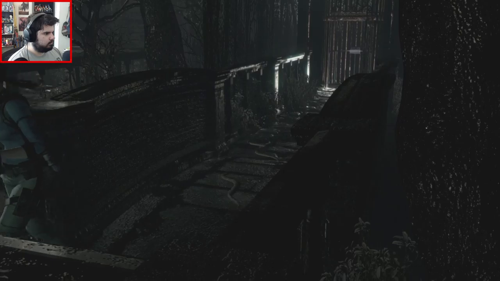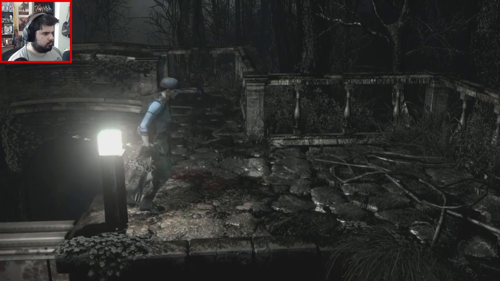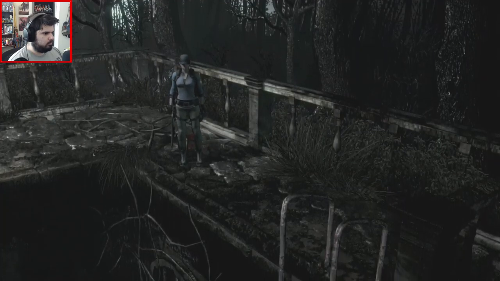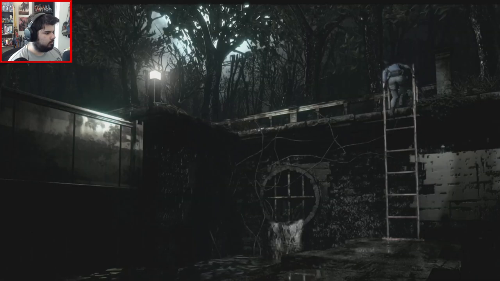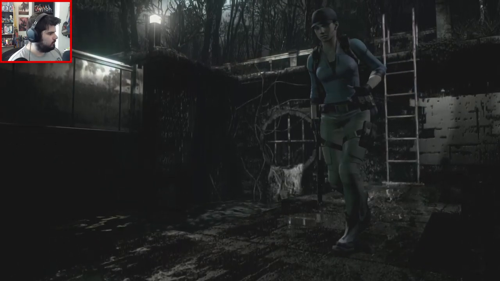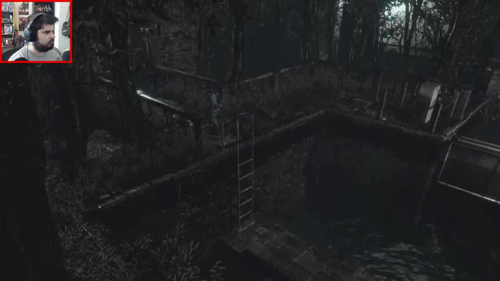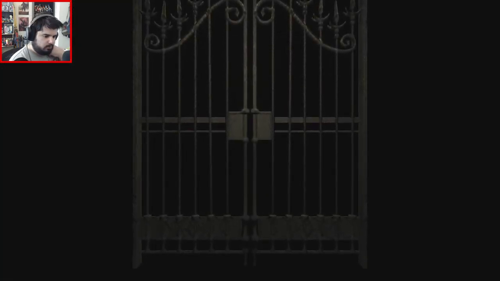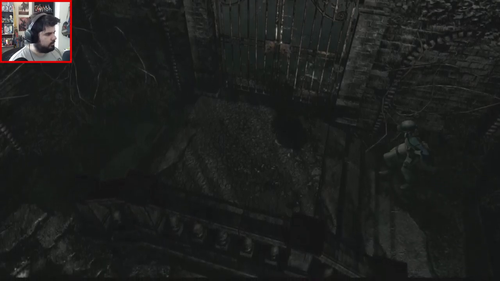Here are the snakes. Bastards. So am I poison? Yeah. Snakes can't use ladders. So I pretty much go back in here, unlock like three doors, fight Yawn, and I'm done with the mansion, right?